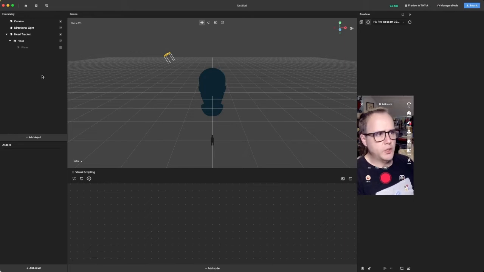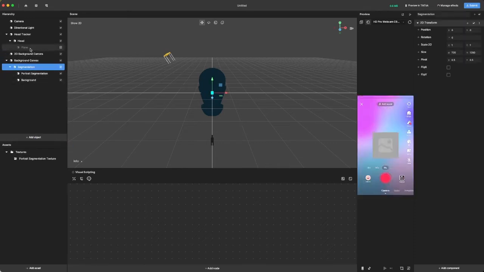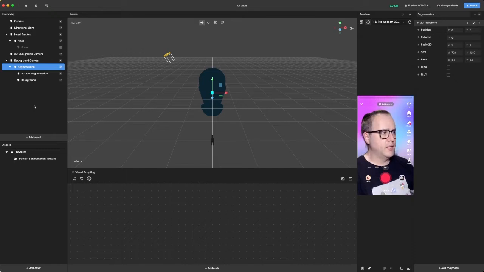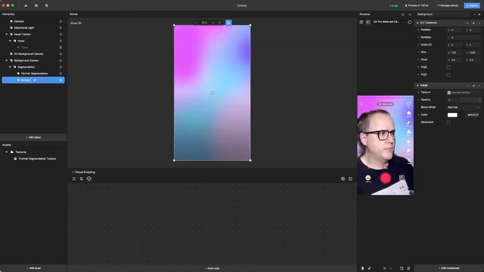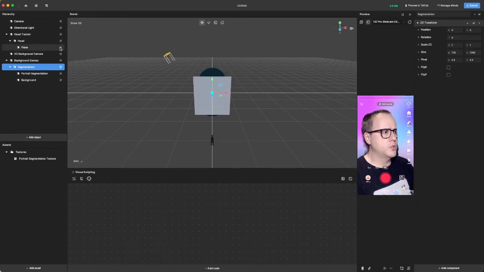Now another thing we can do here is use the segmentation that's built in. So I'm going to right click again and click segmentation. It puts a whole group of objects in here that do different things. But the main thing you notice right away is that it's doing almost like a green screen effect. It's segmenting me from the background. So that's pretty cool. And you can do different types of segmentation, right? Like you can have it do segmentation on just the face or portrait, which is what we're doing, or several other options. Let's go back to the plane here.